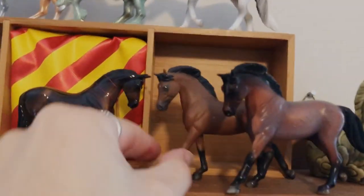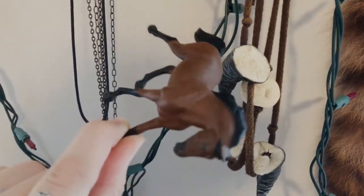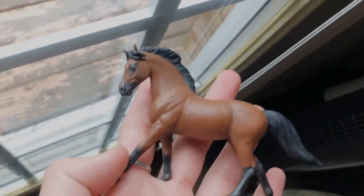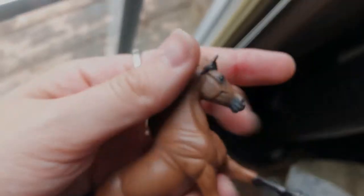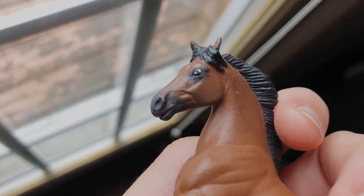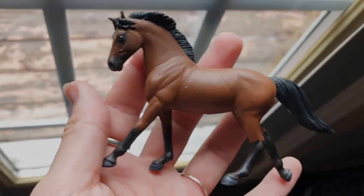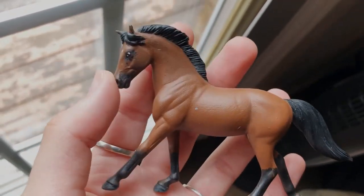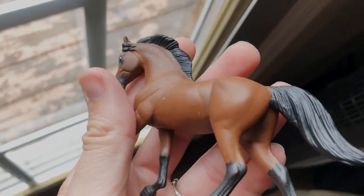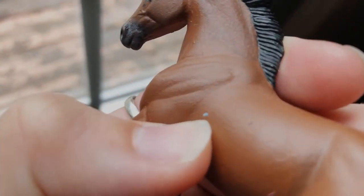Next, this is a custom that I did probably 6 or 7 years ago. I did her when I was still living in my family's house, and I was really into the My Little Ponies. She has some flaws, as you can see. Her legs don't blend at all. But she's also got some really nice parts, like the little stippling next to her eye and her tiny little star. So, I don't know. I like her a lot. I'm gonna keep her and not even change her. She's sentimental. She was the first custom horse that I ever did. So I like her. She's got the big chip right there.